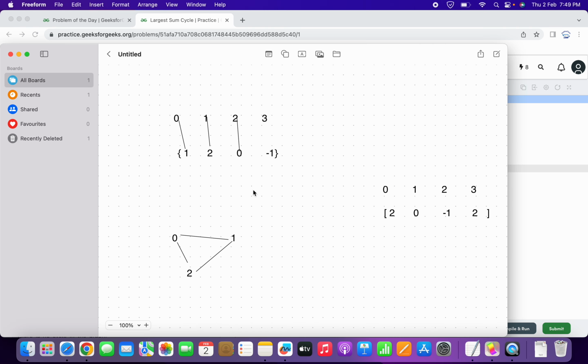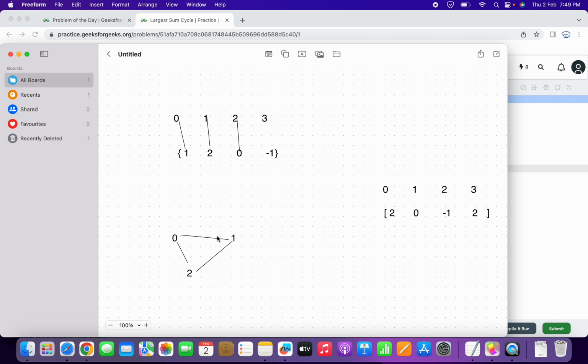We can depict it something like this. Whatever array is given there, 1, 2, 0 and 1. For going from index position 0 to 1, this is the way. Then 1 to 2 and 2 to 0. So one person can go from 0 to 1, then 1 to 2, and 2 to 0 again. So 0 is visited twice, and we can see that a cycle is being formed here.